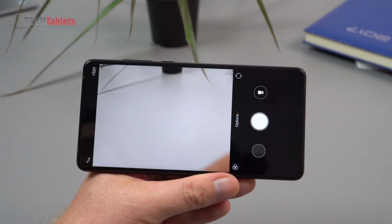We've got slow-mo, time-lapse, and then settings. By default, video quality will always be full HD, but you can see we are still missing, in 2017, 60 frames per second, 1080p. Come on. Where is it? We really do need to have that. Everyone else has got that in their flagships.